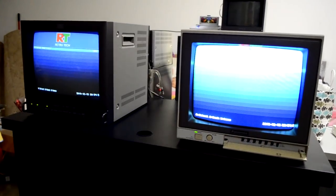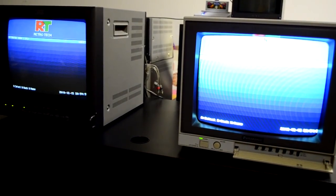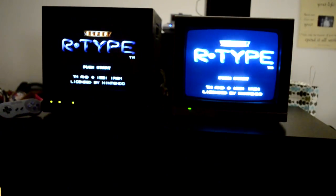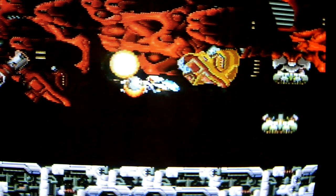Today on Retro Tech, we're taking a look at part two of the tube swap video. Now, this is the video where we're going to look at these two monitors where we attempted to swap the tubes, but it was not successful. However, as you can see, both tubes are back in their original chassis and monitor frame, and they are working fine.